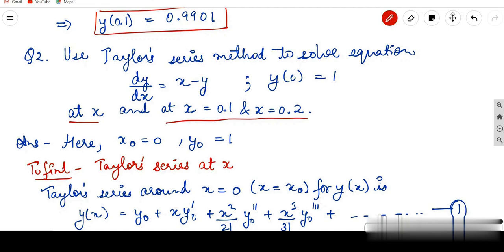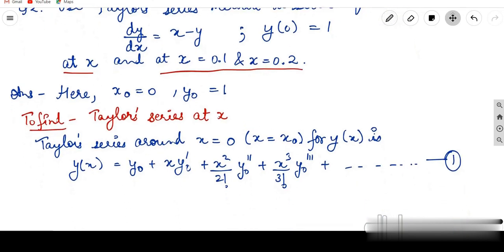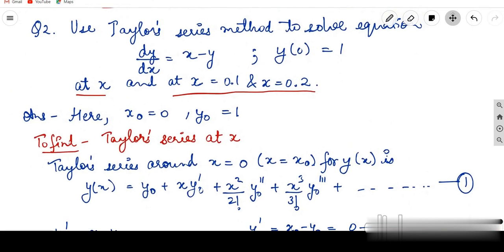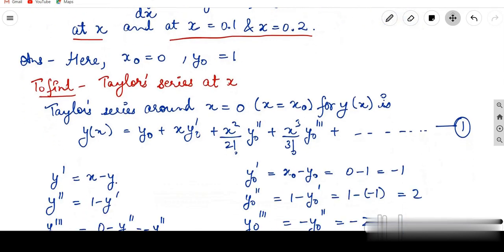So in this question, what we have to find out first? We are not given h here, but yes, we can obviously calculate our h. It is easily visible that h is 0.1. But if it is not mentioned in the question, how could we find out the value at the Taylor series at x? We have done the Taylor series at x is equal to x naught in the text portion. So we'll be using that only. Y of x is equal to y naught plus x times y naught dash plus x square by 2 factorial y naught double dash, and so on.